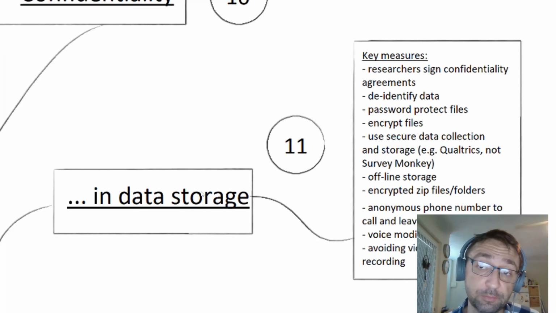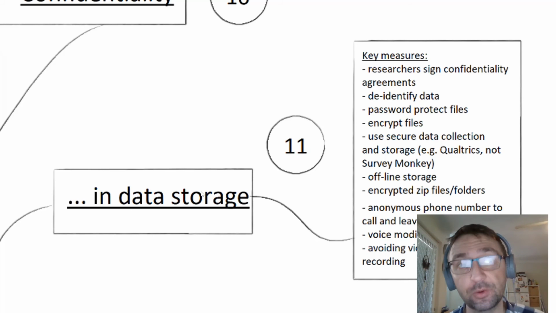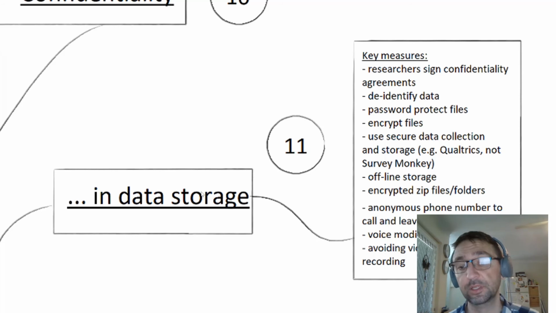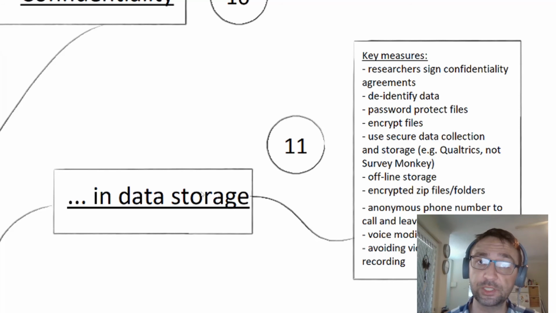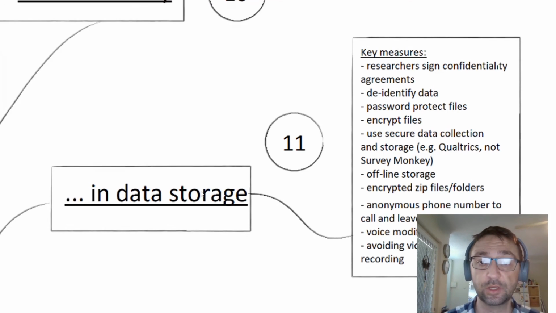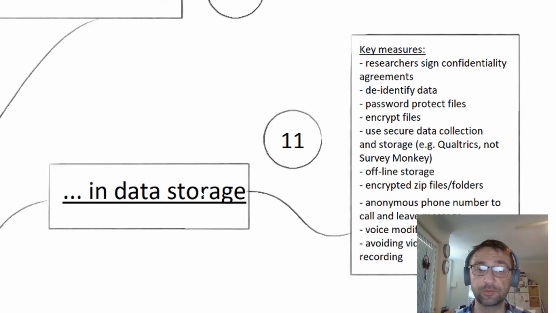One way you can protect privacy is to just avoid video and audio recording. These tend to be a very simple way of breaching privacy. If you have an audio recording or a video recording of someone, there is a good chance that they are going to be identifiable simply because voices are like a fingerprint of human beings. So to the extent you can avoid these and instead take notes, you've really set yourself up in a much better position to protect the privacy of participants.